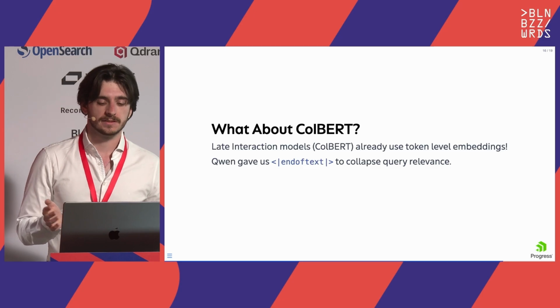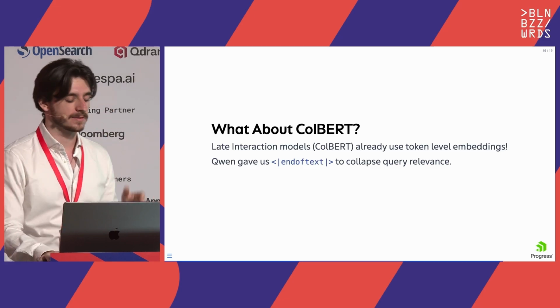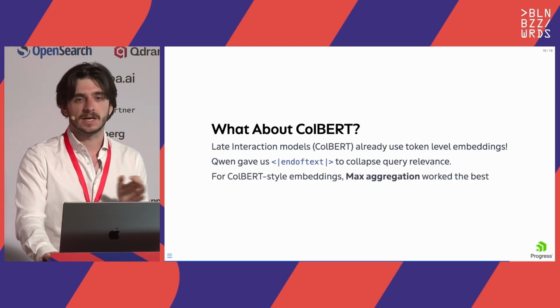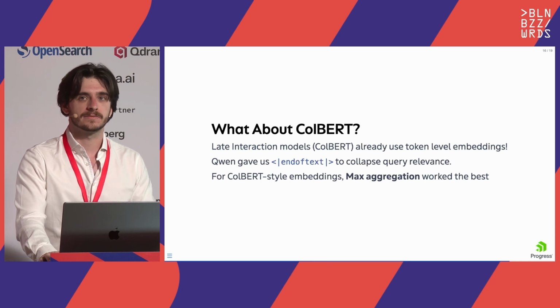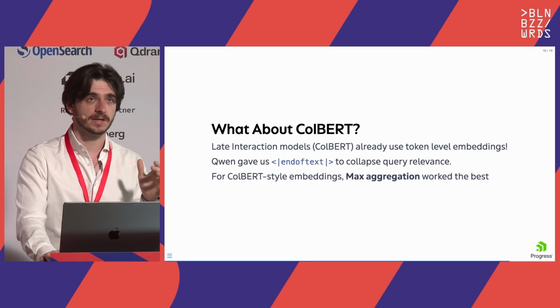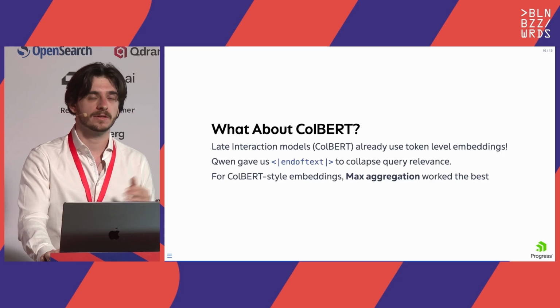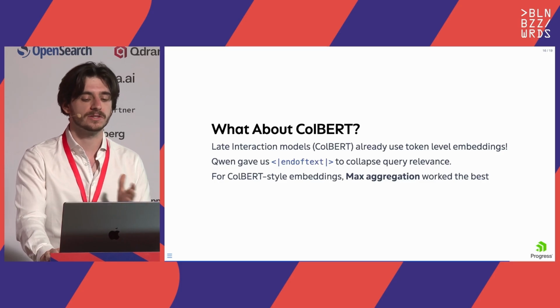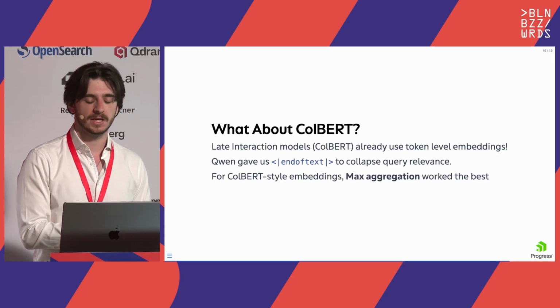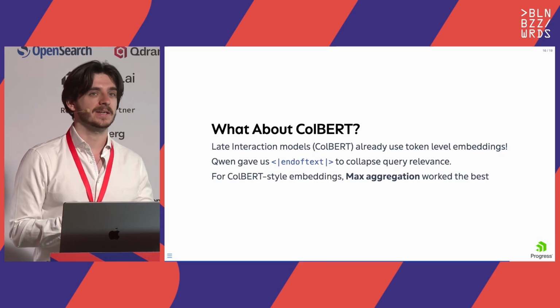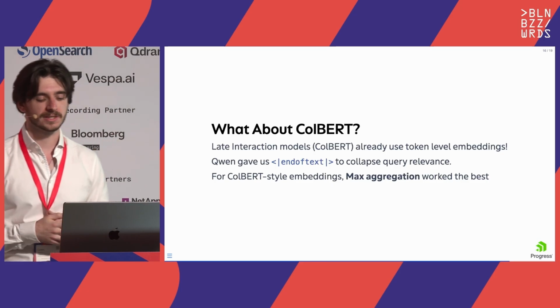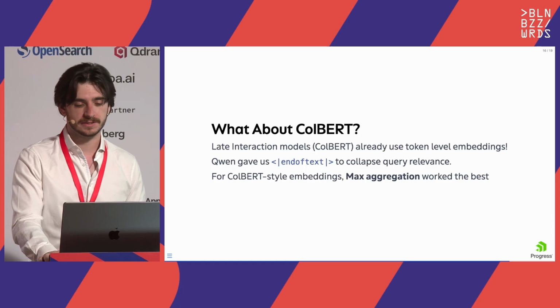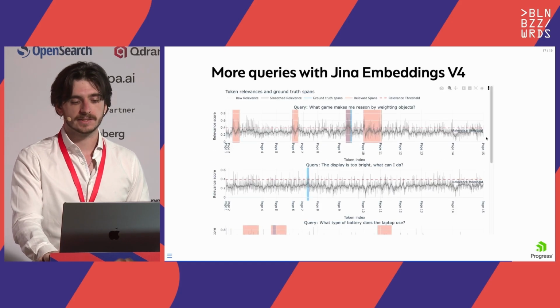And ColBERT doesn't give us that. I did some testing, comparing different methodologies, and aggregating, like the max relevance for the query, made it work. It also follows the intuition that these models are trained for the maximum similarity, so I went along those lines, and yeah, it worked the best. But then I checked the results.